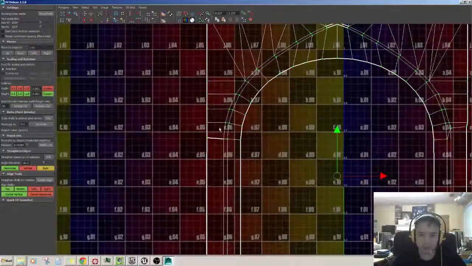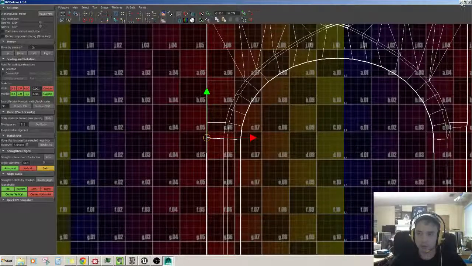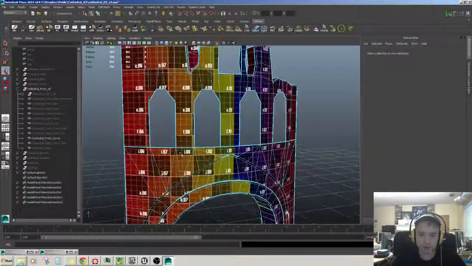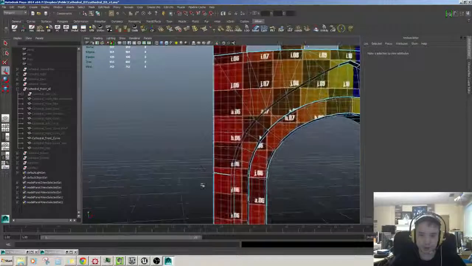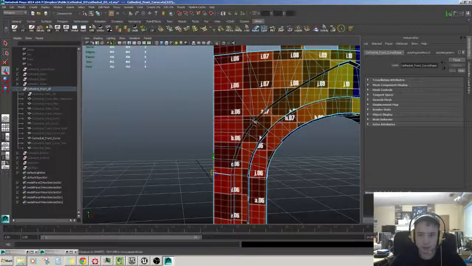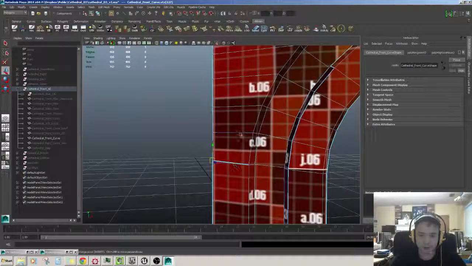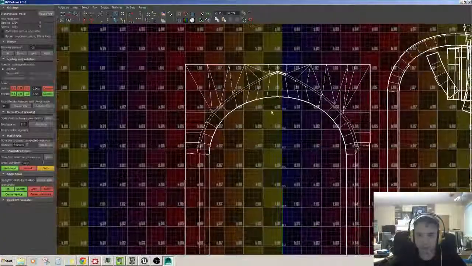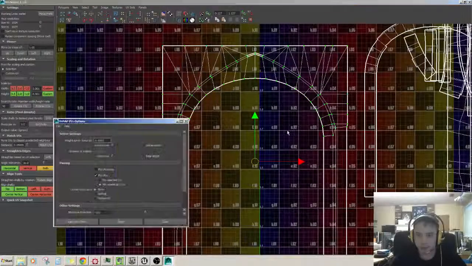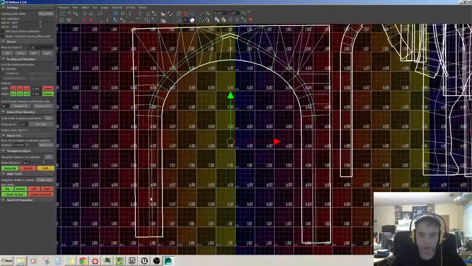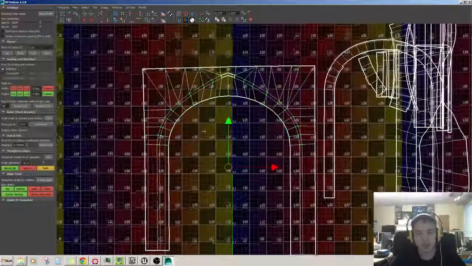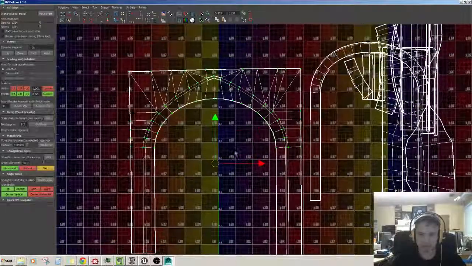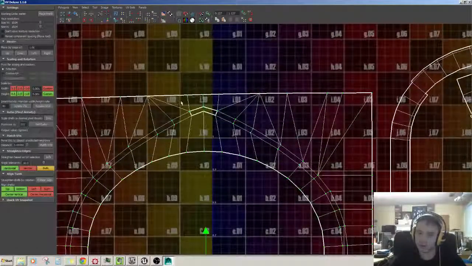Okay, this is probably the same thing happening over here. Same thing over here. Oh, sorry. My thing is going nuts. Here we go. Merge to center, just because I know that's going to be fine. UV Deluxe, move and sew. There you go. And now I'm just going to unfold. Look at that beauty. Oof, you don't want that. Okay, so there's a bunch of weird things going on here too.